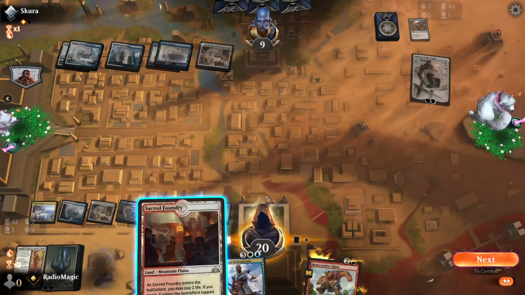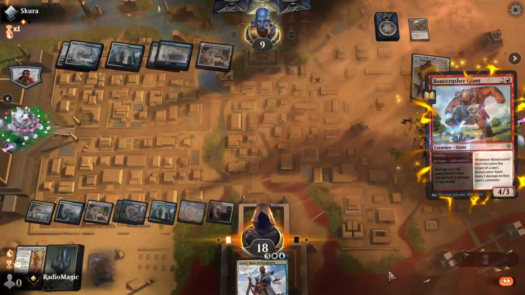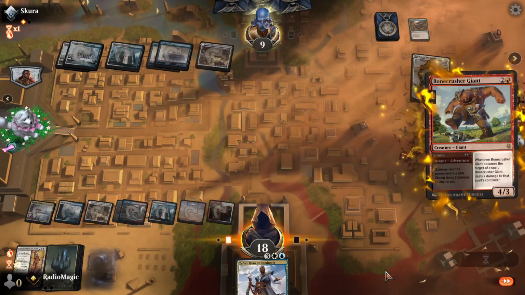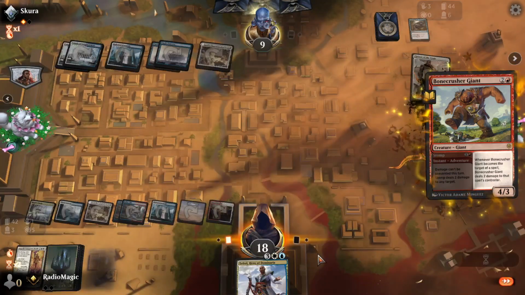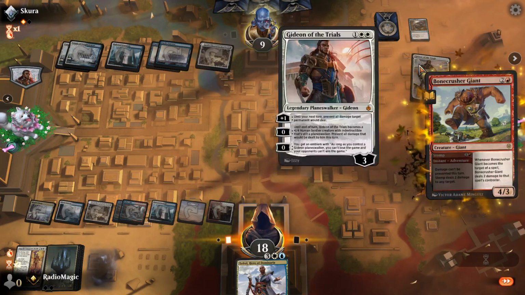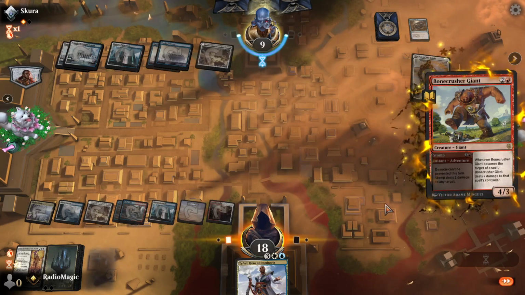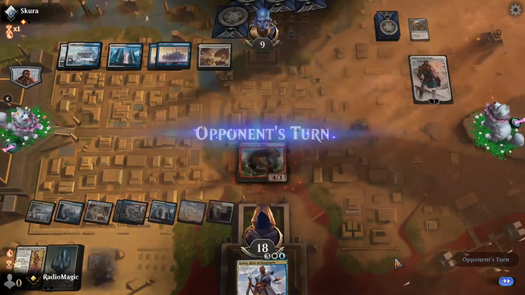Oh, could have played our land to play around that. That feels really bad. We still get to Bone Crusher Giant here, but I would have much rather have had that. Foolish me for not playing a land. We get to smack down this Gideon next turn, though. Or they can tick up to stop the Bone Crusher Giant. And then we've got to ride this Teferi out, hopefully.